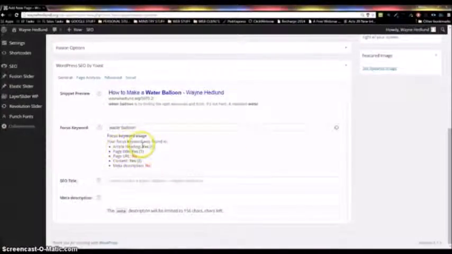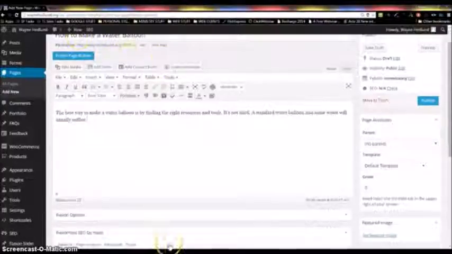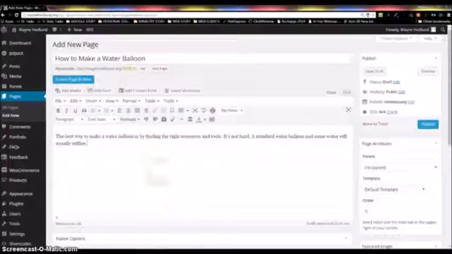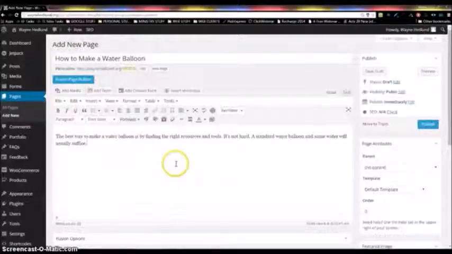And now it says article heading: yes, it is in the article heading right here, how to make a water balloon. And the page title, which is pretty much the same thing in this particular case. Yes. How about the URL? That is the permalink or link that is represented for this page. And you see right now there is no fun URL. It's just 5970-2. I'm going to edit that.